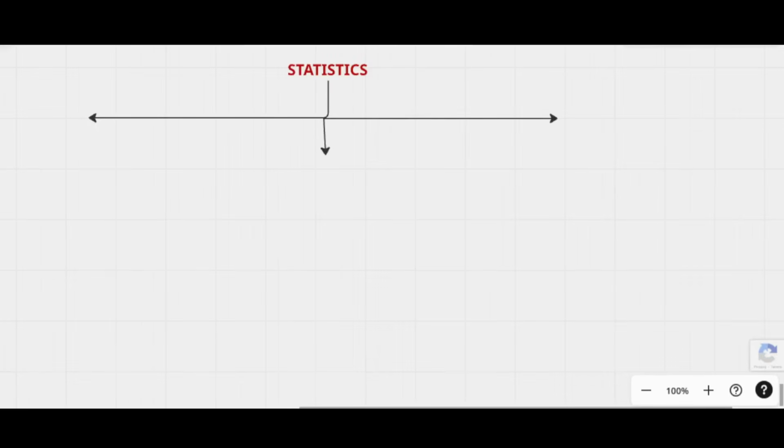Here today we are going to deep dive into the chapter statistics. Most students lose marks in statistics not because it's hard, but because they don't understand the method. In this video, I'll prove one thing: the three main important terms of statistics, which are mean, median, mode. They are the easiest topics, and in just one video, in one shot, we are going to finish all three, and you're going to crack any question that comes from this chapter for sure after watching this video. So watch the video completely and practice along with me.